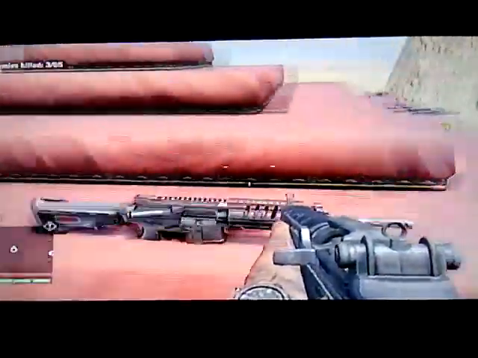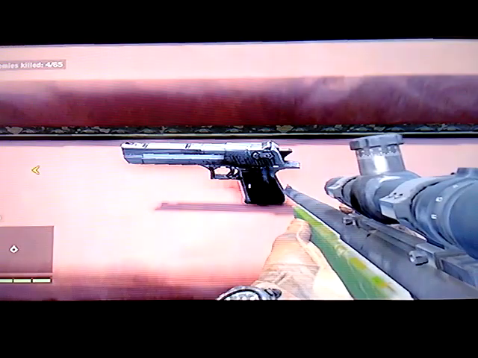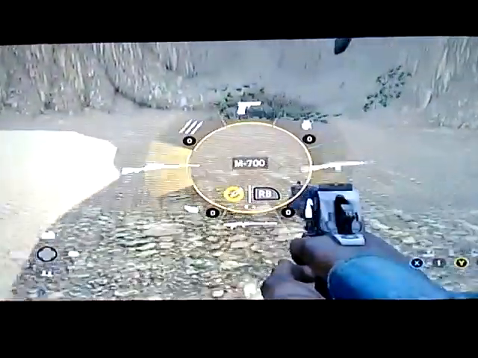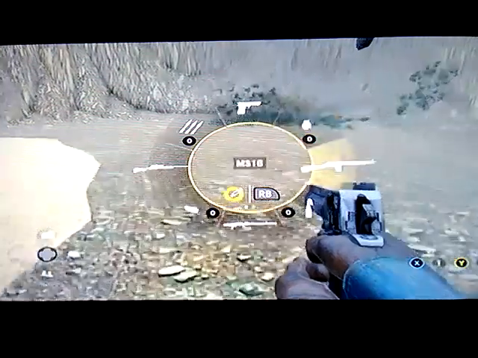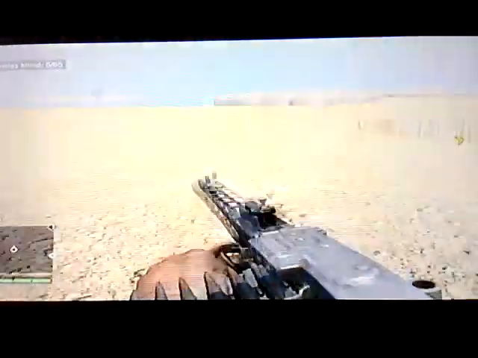What gun do I want? I want this one. MG42. Thanks for the gun. Do we want a pistol? Yes, we do. We gotta get the other stuff first. Let's get that sniper rifle, I guess. Get that, and there we go, good balance. Now get the Desert Eagle. I don't want to reload. There we go. Now we have the Desert Eagle. So there's our full inventory: the Desert Eagle, M14, M700, and MG42.